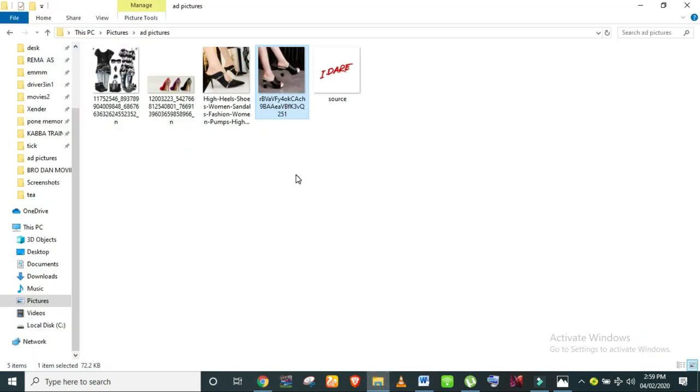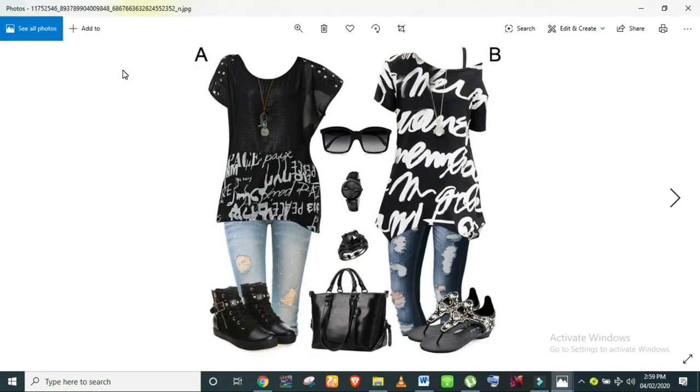Now these kinds of adverts are the ones doing very, very well in the industry right now. A or B adverts. So once you post this, the person that posts it will be like, hello ladies, A or B, make your choice. You see that when people see this now, they are not thinking about that this is an advert. They are thinking about, oh, which one will I look cute in? and you see them commenting B, A, what, and they will be sharing also and liking, and they'll be tagging their friends and mentioning some of their friends that they know like this kind of things.